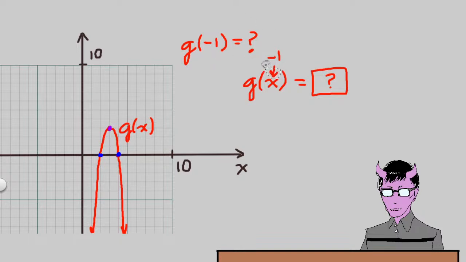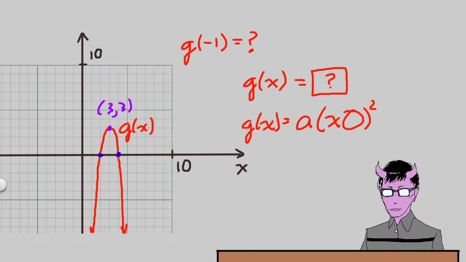How do we generate our function using counting strats, right? So let's generate the function. Well, first identify the vertex. The easiest thing to find is 3, 3. And we're going to use that to populate our skeletal structure. So g of x is equal to some sort of unknown a value in the front. We don't know what that is. It's times x squared.